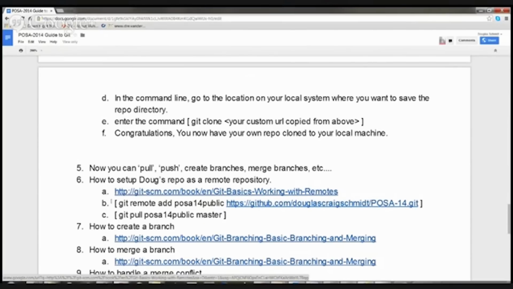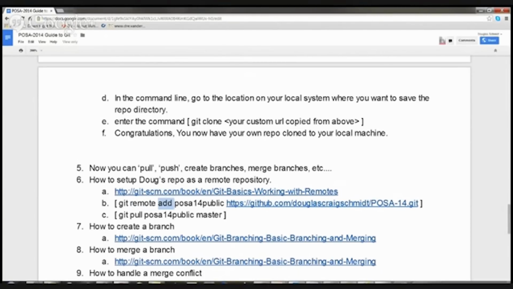And so here's the actual command that you would type once you're inside the directory of your Git repo on your local machine. I'll go through what this command means. So Git, you're telling Git that you're going to give it a command. Remote means a remote repository. And so remote just means I'm doing something with remote repositories.